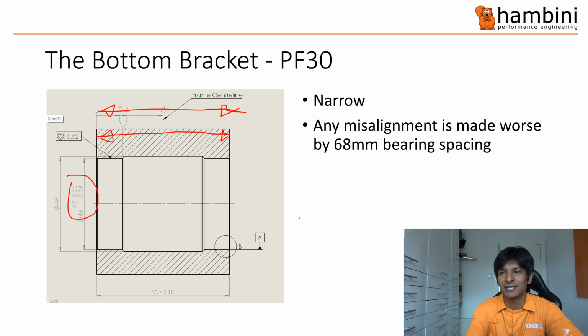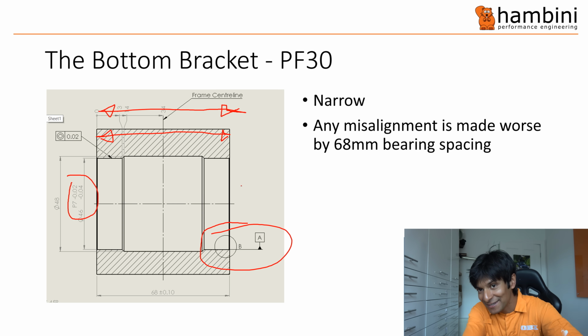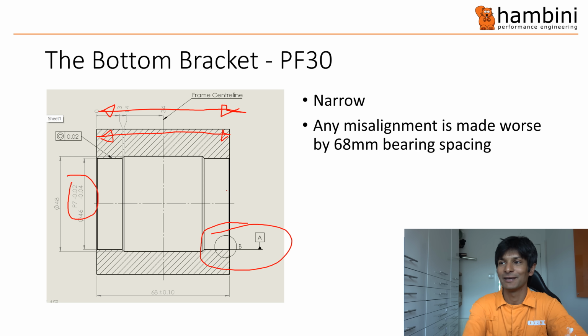Also, if the chap is watching, Mr. Louvet, who said my drawings were wrong because I'd dated the wrong point, I've updated the drawing, so if you could give me a seal of approval in the comments, I would very much appreciate it. So I've moved the datum, and probably when I snipped this picture, I've snipped the bits that were relevant. Never mind. Not everyone's perfect.